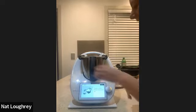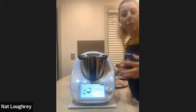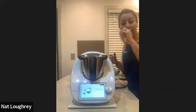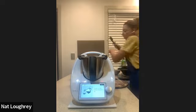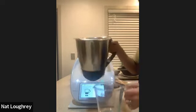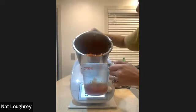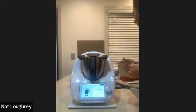And hit next. So this is the sauce that's cooked down the bottom there. And as we were sort of talking, I was thinking you could even add, if you wanted to, some red kidney beans to the sauce to bulk that up as well. So transfer 1/3 of the tomato mixture into a jug. I'm just going to use that jug and put about 1/3 in there. Okay. And pop that back on.